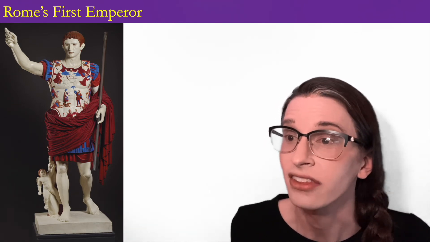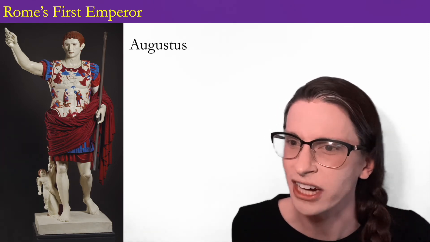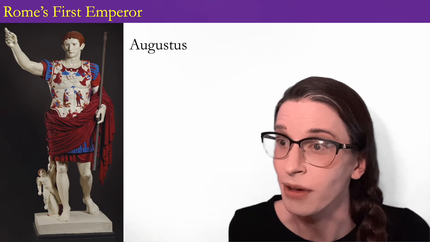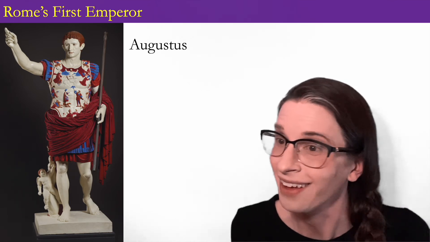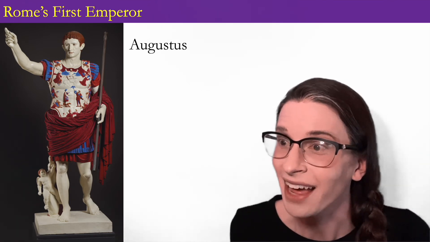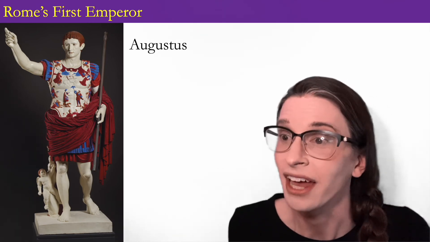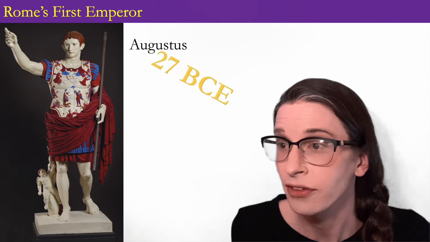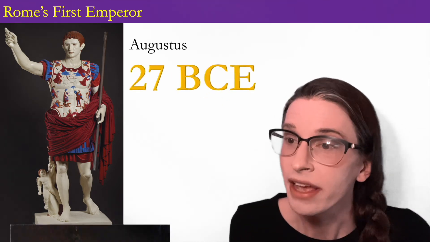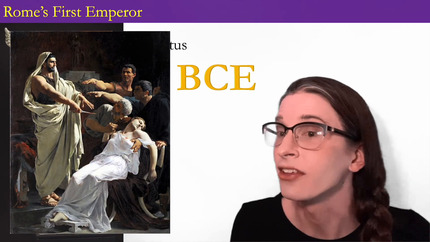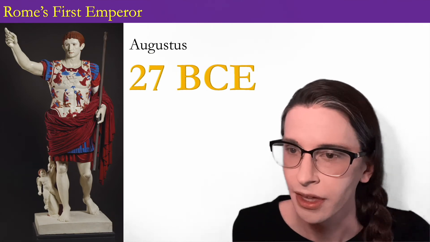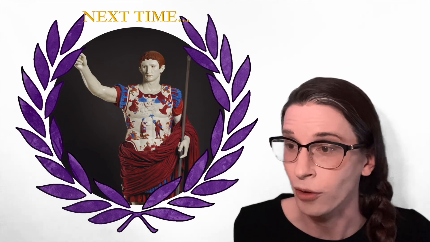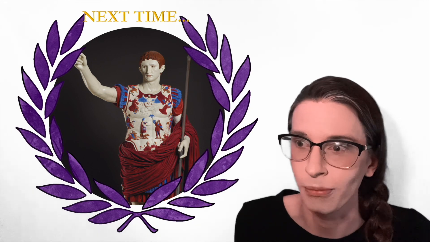A few years later, in 27 BCE, the Senate grants Octavian the honorary title Augustus — an old-fashioned word that means something like "well-respected." This new name, Augustus, is the name by which Octavian is known from then on, and every emperor after him is also given the title Augustus Caesar. I say emperor because that's what Augustus becomes: the first emperor, an absolute monarch — a king by another name. 27 BCE is the end of the Republic and the beginning of the Empire; the great experiment begun by Brutus and Colatinus 500 years earlier is over, and Rome will have a monarch for the rest of its existence. Augustus seized power by illegal means, and it is not at all clear how he should maintain it or hand it to a successor upon his death — we will grapple with those questions next week when we establish the first dynasty of the imperial realm, the Julio-Claudians.